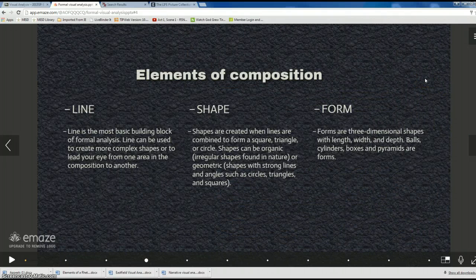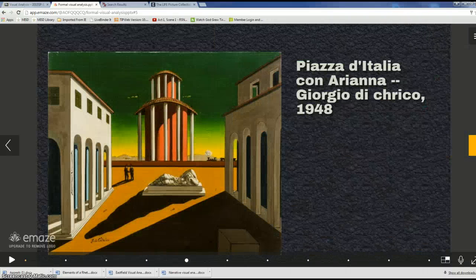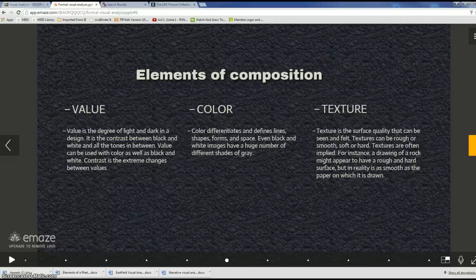Here are some more specific terms for elements of composition. You have the line, which creates shapes, and again it helps to guide you from one part to another. And the shapes, there are some basic shapes like the square and the triangle and the circle, and of course you have the irregular shapes found in nature. And then forms are the 3-dimensional shapes, and they create depth. Okay, so I would definitely take a few minutes to review this presentation just so you will use the proper terms, because it's important that you use the terminology in your essay.